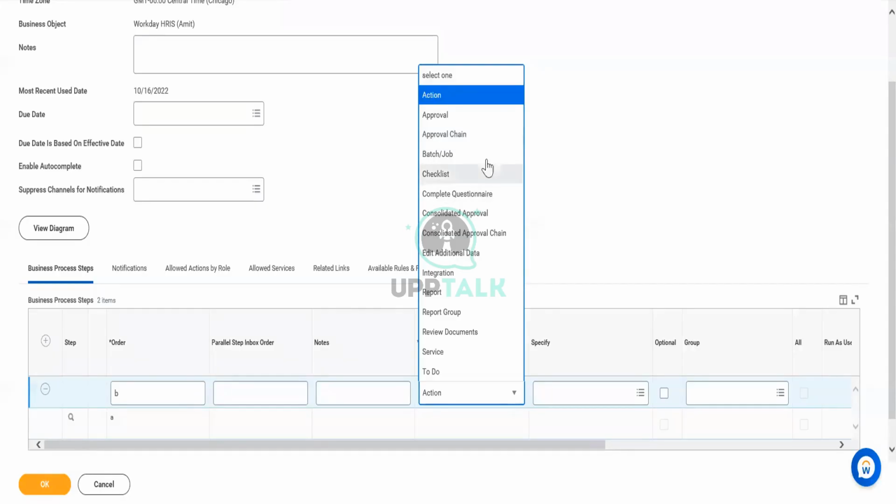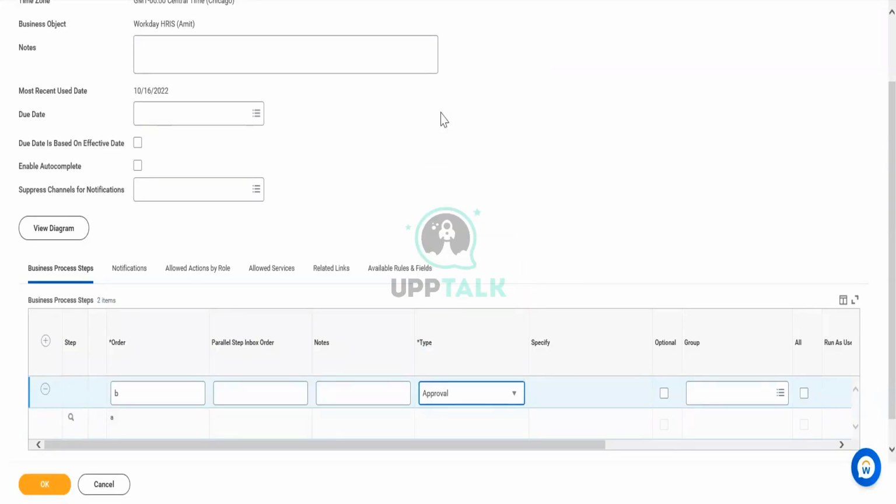And there is something you need to remember here. When you add an approval step, let's say the security group would be something like HR operations at Bridgestone.